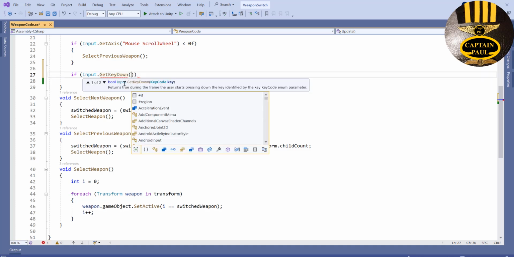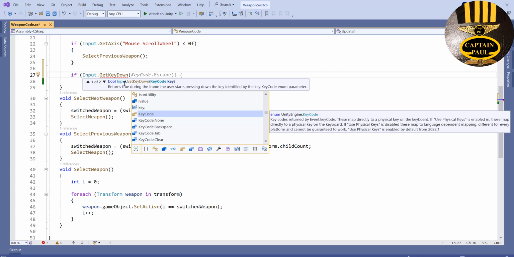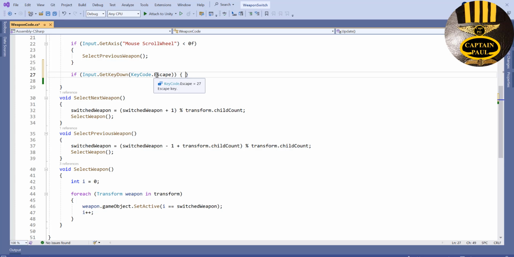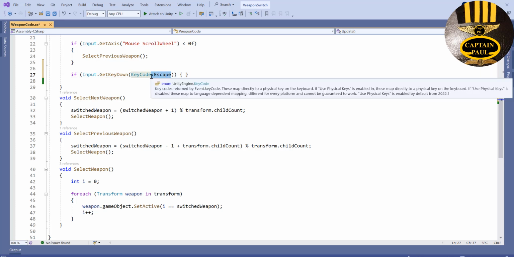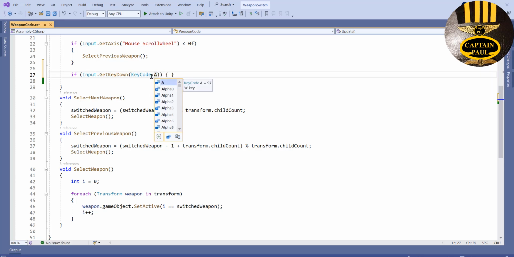If it's key down, then we need to have a good look at the key code itself. KeyCode dot Alpha1. Alpha1 will be for the keyboard 1. So let's come in here. I'm going to accept that for now and just say dot Alpha1.